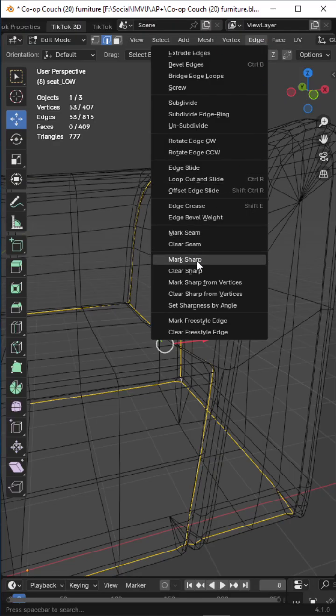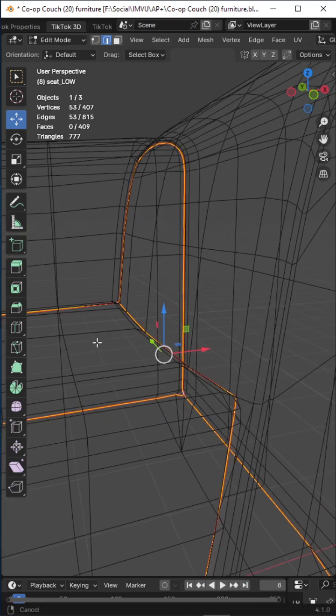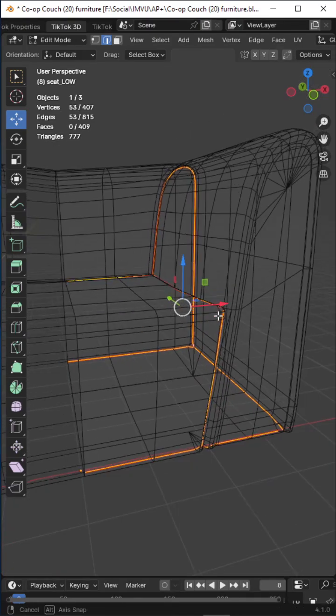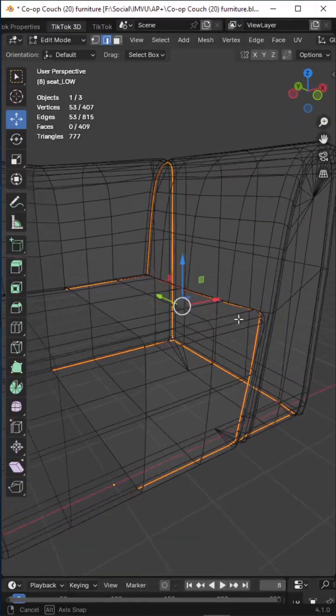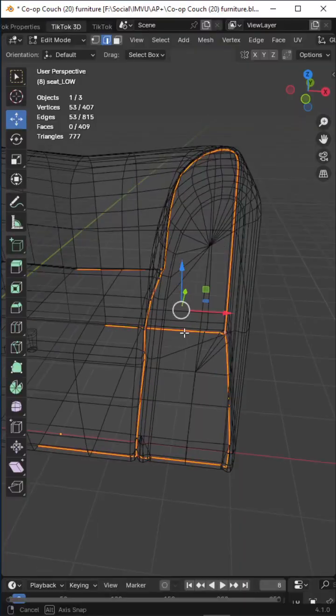And this will highlight the selected edges orange. So that now confirms that those are UV seams.